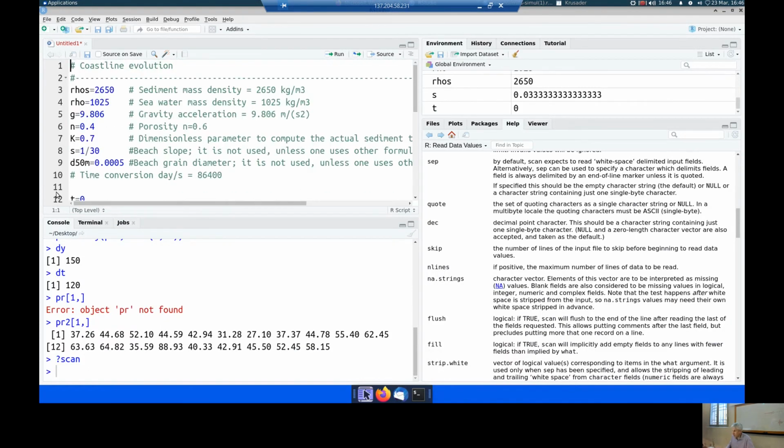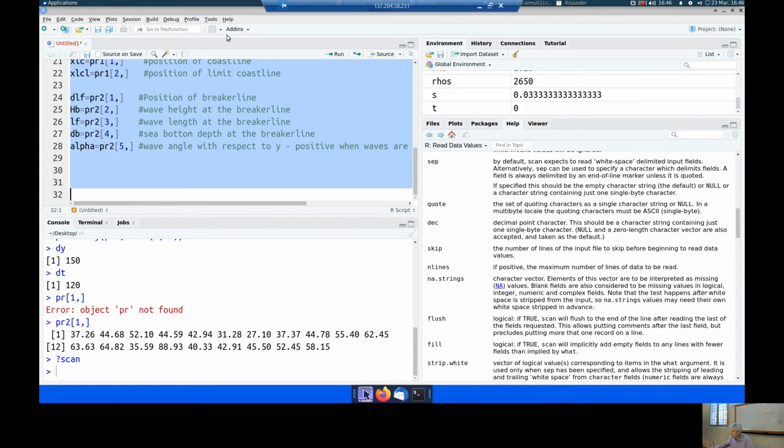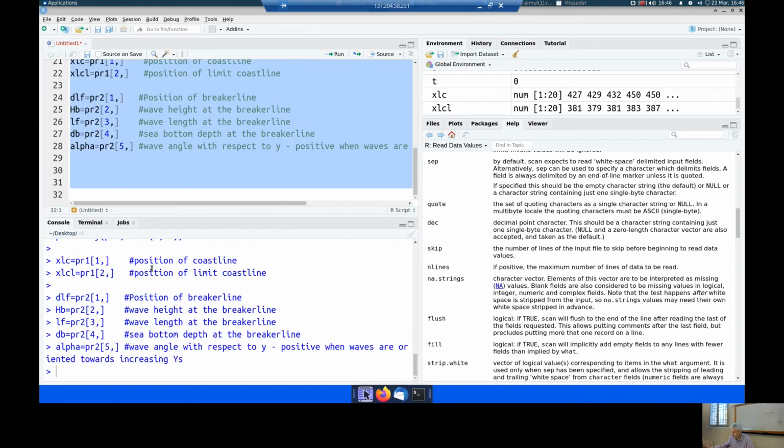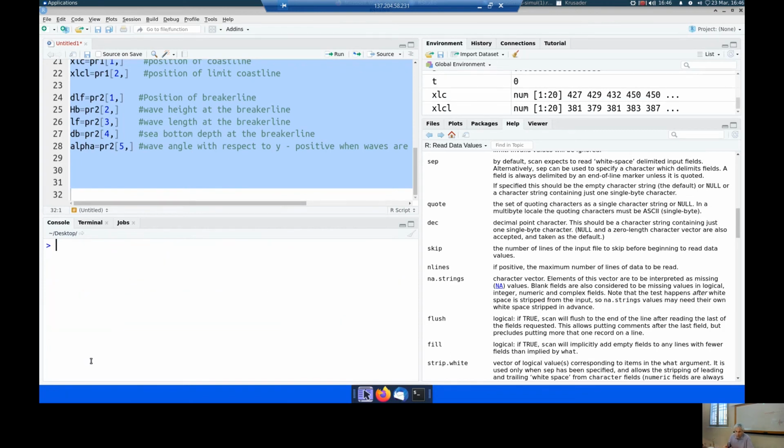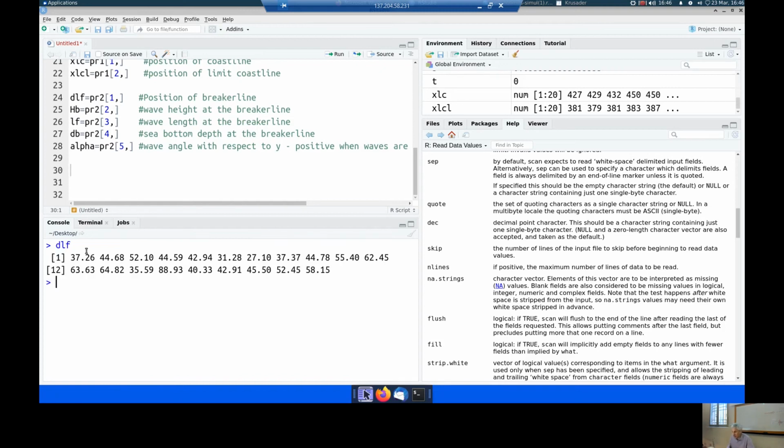And just to make sure that everything is okay, let's select the whole script and run it. Okay, no errors. Of course, there are no errors because it's already tested. Otherwise, you would get some errors, and then you need to look at the error and go back and make changes. Besides the error, what I suggest is to make these checks, like DLF. Let's see if everything is correct. And you see, okay, I remember that it is like that, HB. Remember that R is case sensitive. And okay, everything is fine.